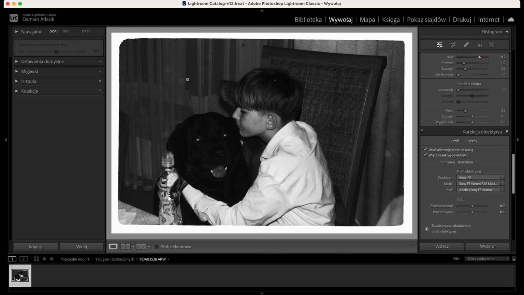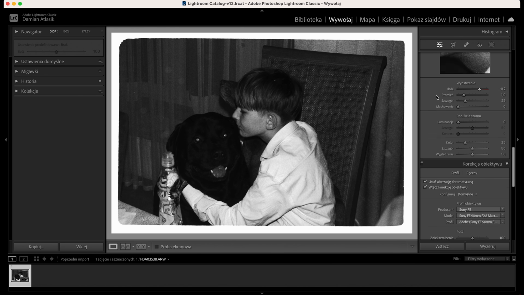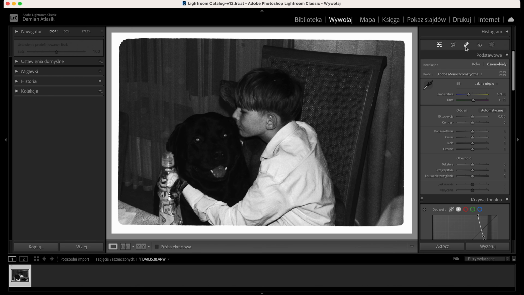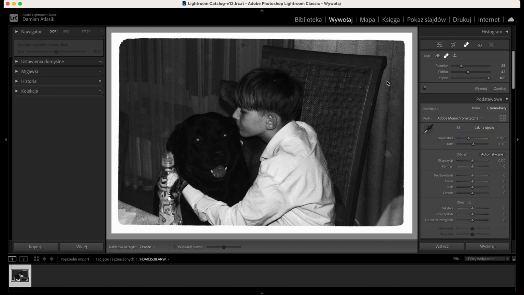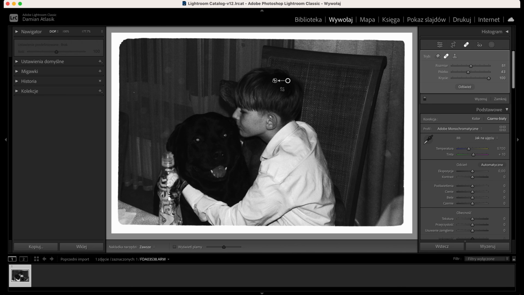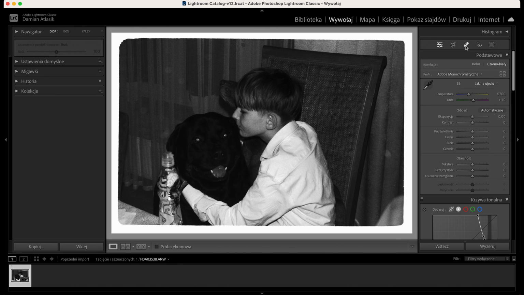And as you see, we got some dust spots over here. That's simple to erase. You just go into the healing tool over here. You click the healing tool. You change the size of the healing tool you want, and you click on it, and it finds a spot that's as similar to the original, so you can heal it. And to get rid of seeing these, you just click on this healing tool again and it disappears. And as you see, those dust spots disappeared as well.